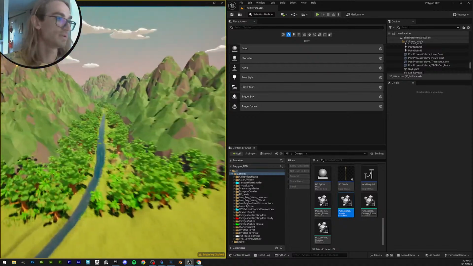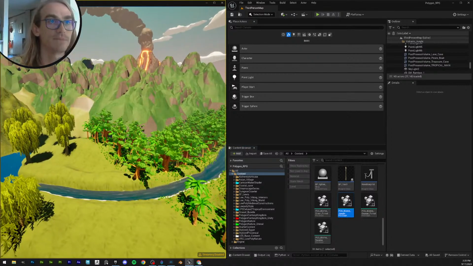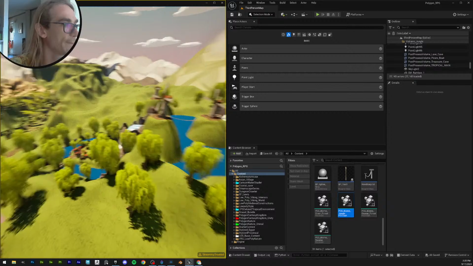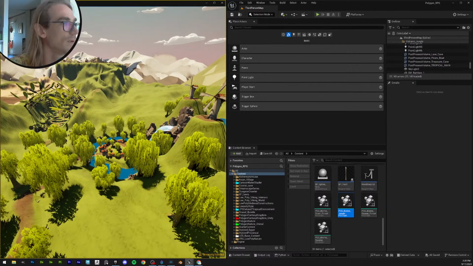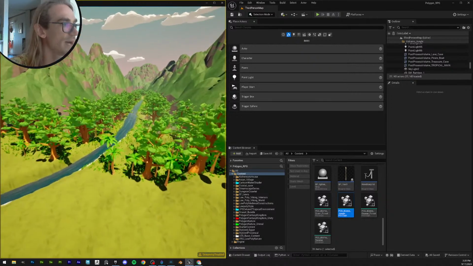Whew, still don't understand how those work exactly. I'm a little confused about post-process volumes. I think it's time to actually find some answers.